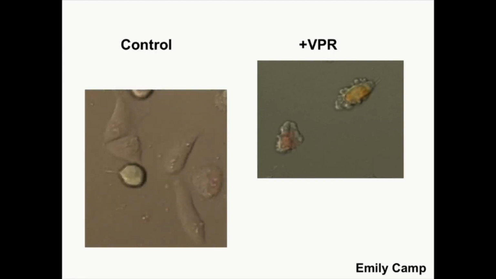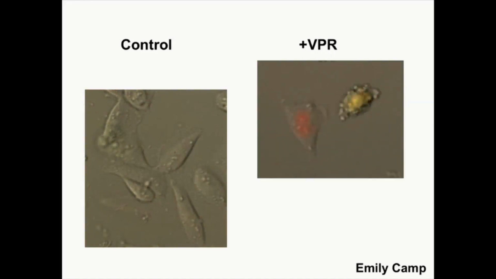And so here what Emily's doing is visualizing these mammalian kidney cells. And then she takes these cells that are relevant to the phenotype here and puts VPR in, and you'll see a very different situation. So these are two stereotypical cells of what we usually see. The cell on the right is going to try to divide, and it's going to meet a very unhappy end, whereas the cell on the left will round up and attempt to divide, but it will never complete the process.